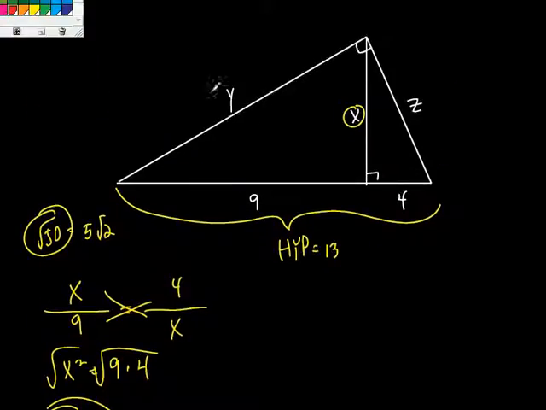Okay, now let's do this. I'll do this in a different color. Let's solve for y now. Well, y is also a geometric mean. These three, this x, y, and z, are all geometric means. But they're geometric means between two different numbers. Okay, so we're going to get different answers for this. So y is also a geometric mean.